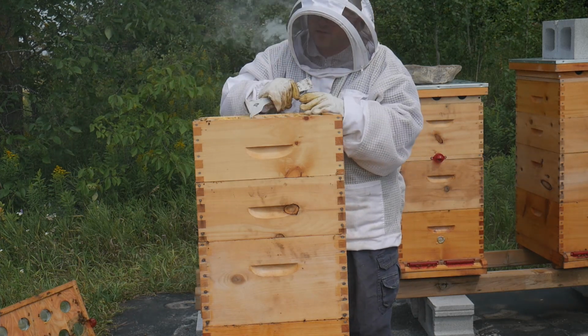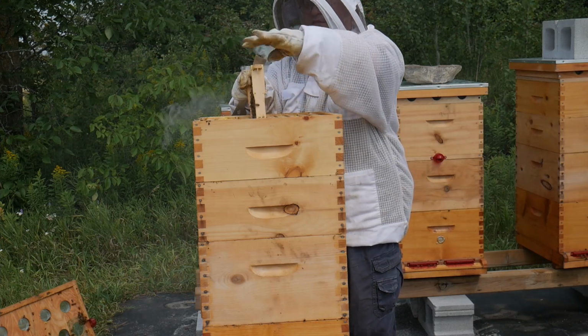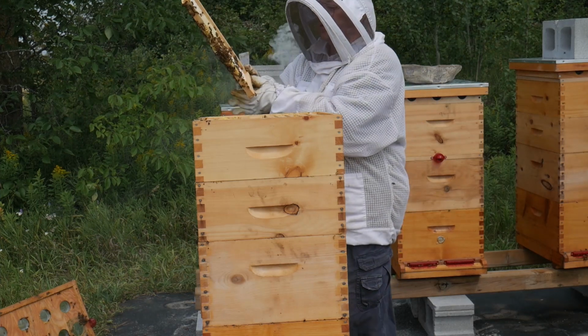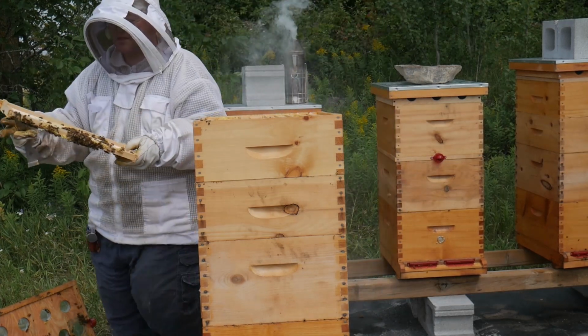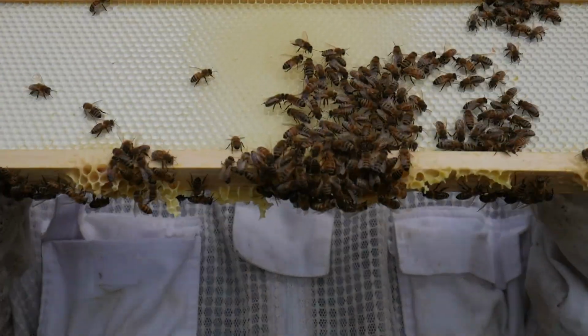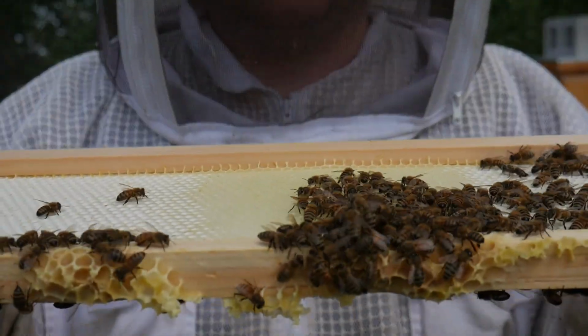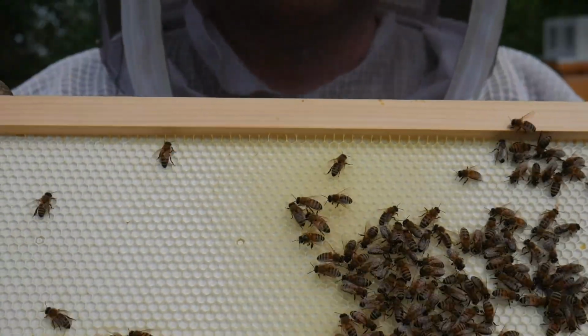Let's see. This was completely undrawn 4 days ago, and I'm really happy they're working on it. So removing the jars is a good idea.